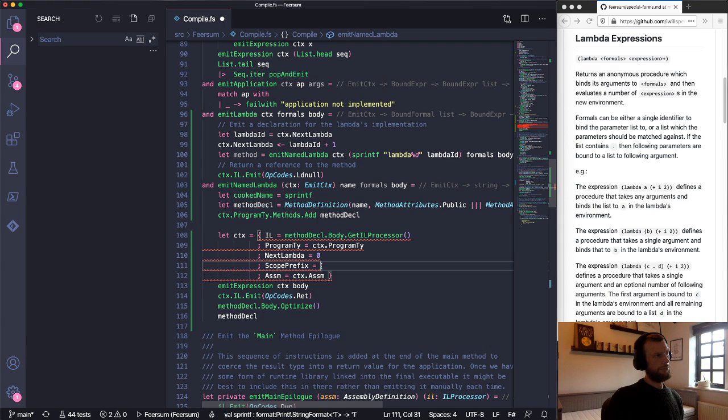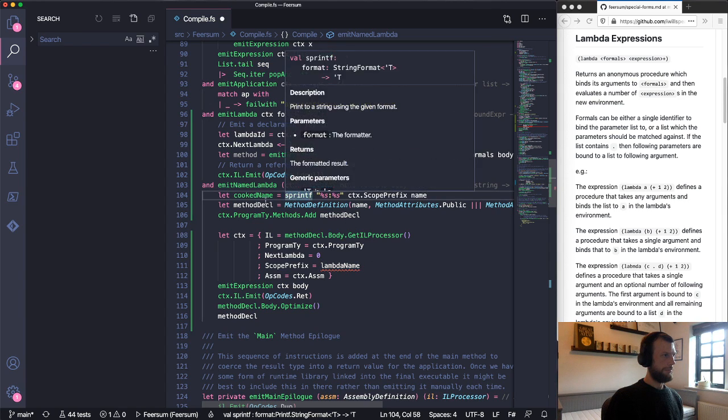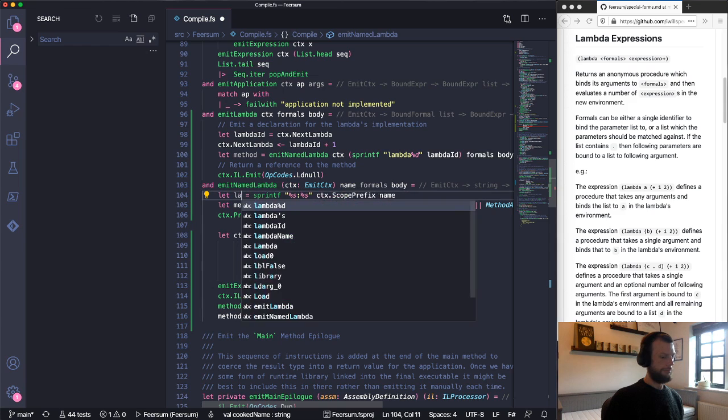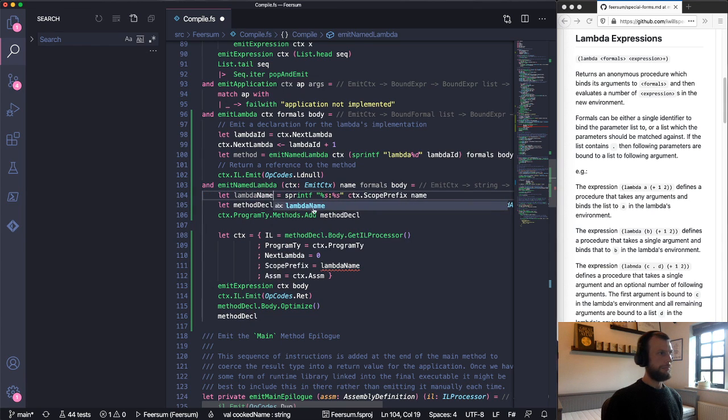Again, we can use that for the method declaration.